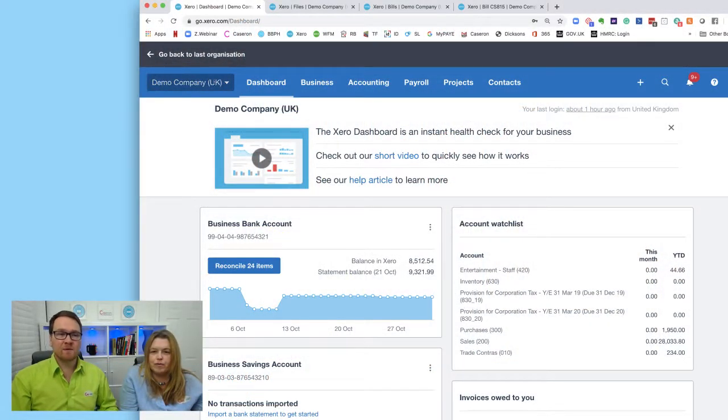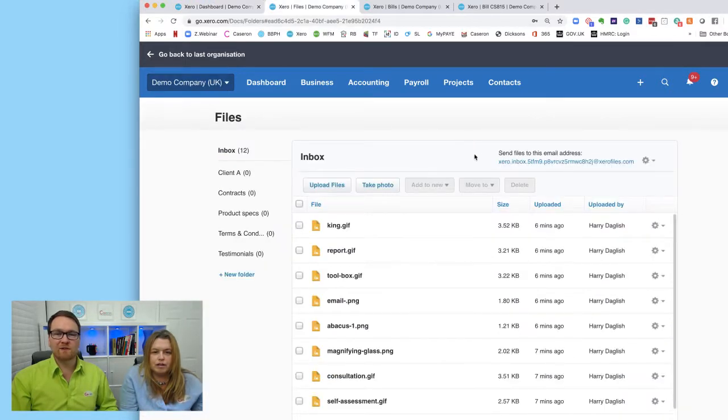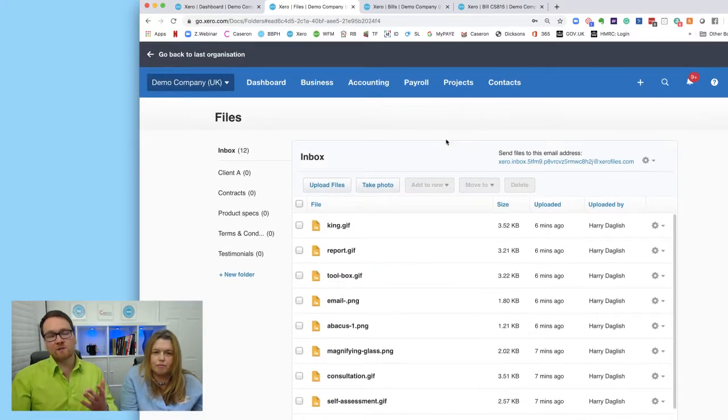And firstly, how do we get to Xero Files? Well, we select the company name and we simply select Files. Here's one I've loaded already. So what we have here is a really useful functionality within Xero so that we can basically organize our files in Xero directly. So this is handy, like you might have Dropbox, you might have Google Drive, then again you might not have either, in which case you can make use of this.